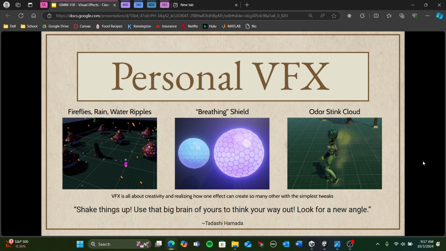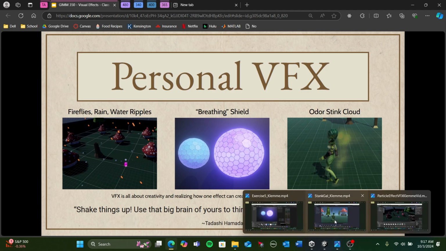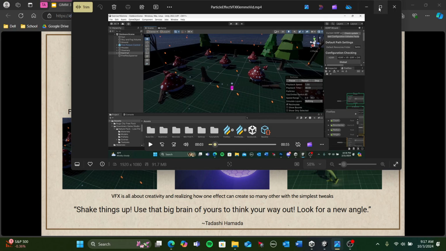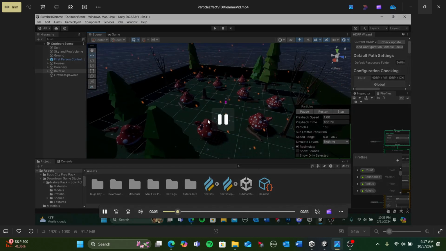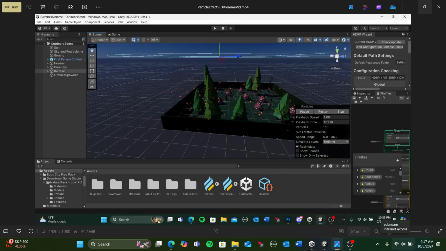That being said, some of the ones that I did for my individual game, I included some fireflies, some rain, and water ripples. It was something that I really enjoyed, something that fit my frog environment and swamp type deal, which I actually have a video of. Oh, this was the first design.